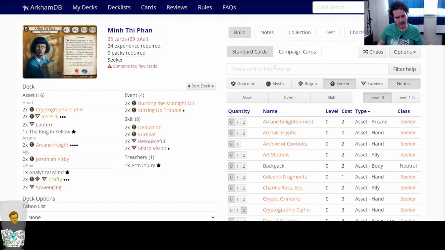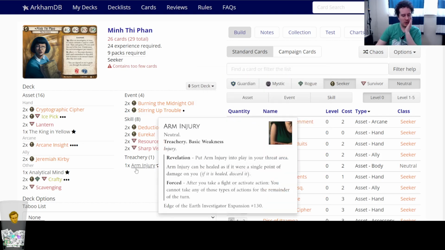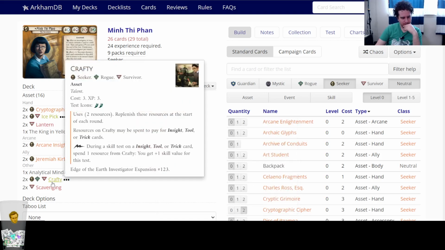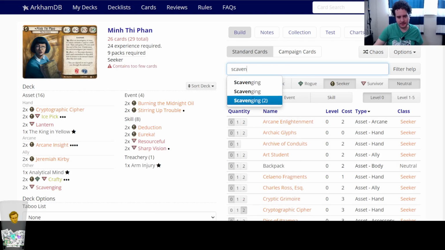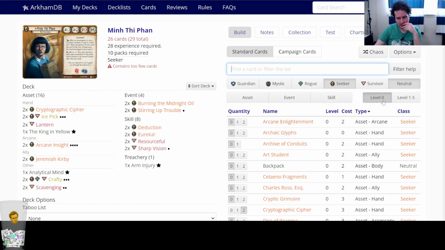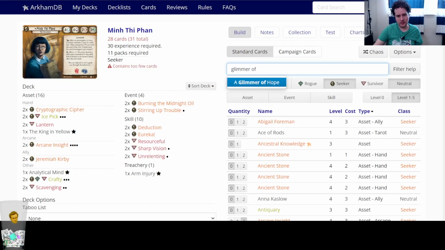So let's say we can medical text for an arm injury. Let's frickin' go. Luckily, this one's pretty simple. This one's pretty manageable. Okay, let's grab the scavenging twos. Unrelenting is also kind of sick. We're at 30 right now, so I'm putting some stuff in that I think is going to round this deck out. Glimmer of Hope, I think, is also kind of baller.